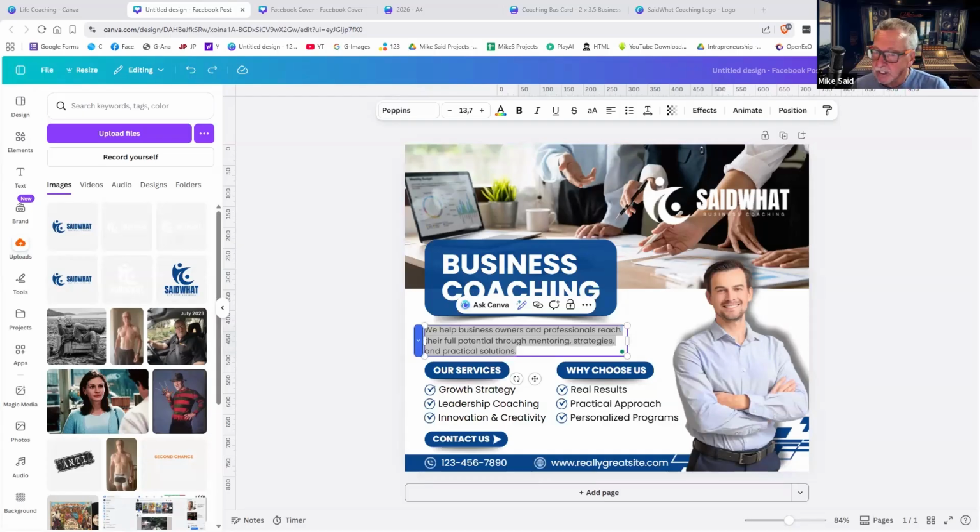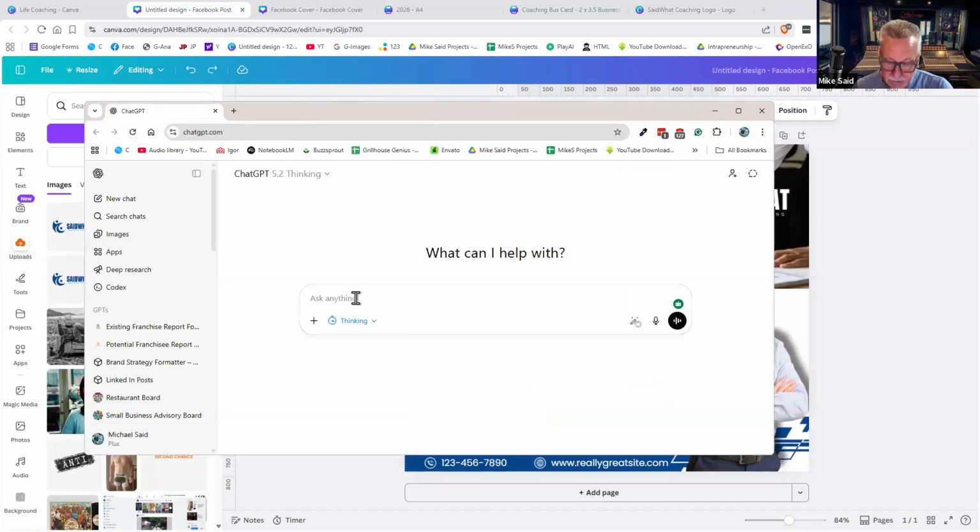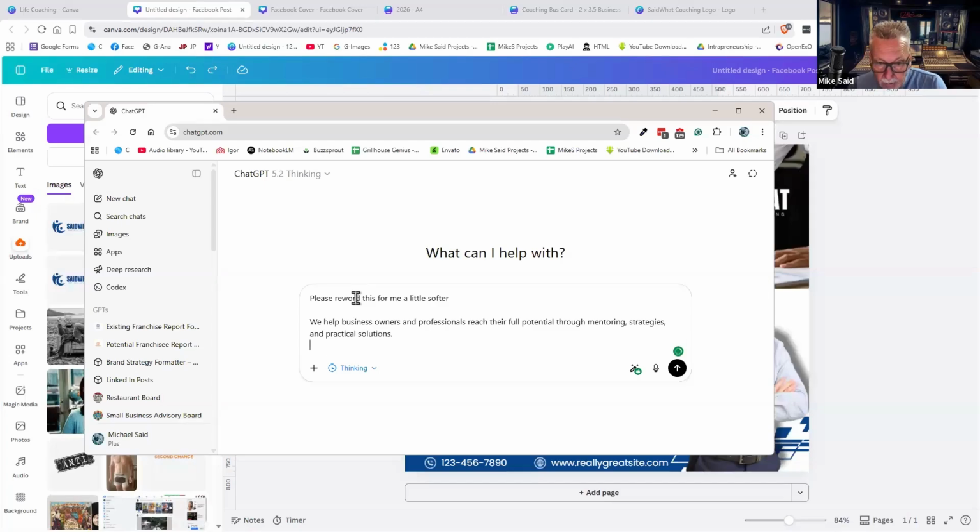I can go to ChatGPT and say, please reword this for me a little softer. Control V. Please give me 5 options to choose from.